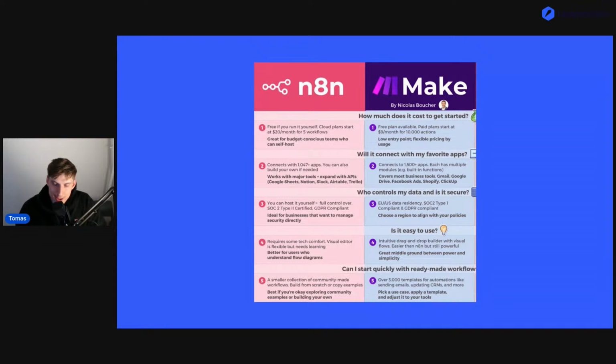I highly recommend deciding based on that, because when you start automating or building something, you spend hours in that platform. So decide what you will like more.